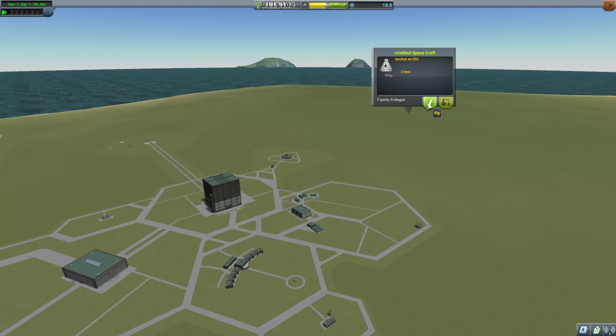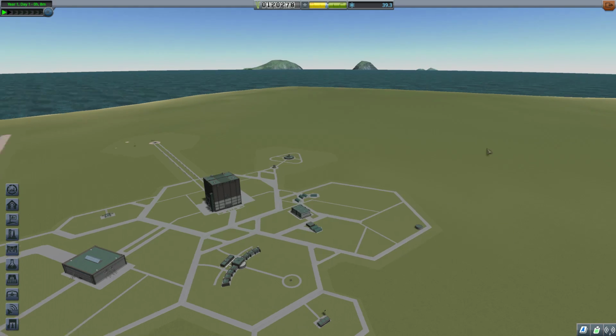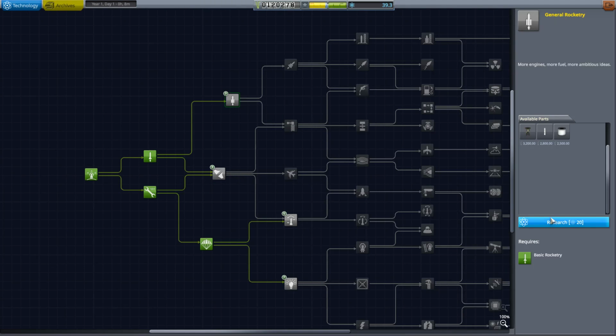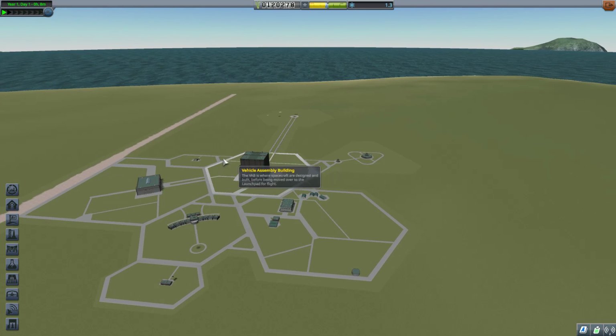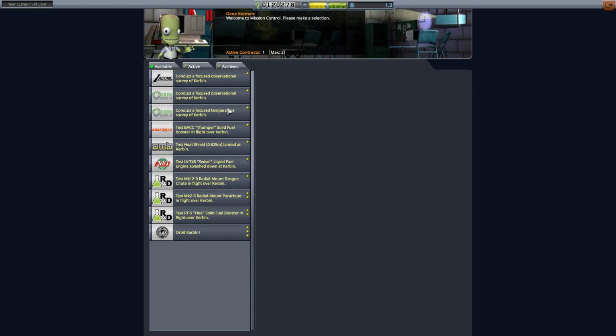There it is. 39 more science. So we will snatch up some general rocketry. And we have 19 left over. Great. We can get stability too. Awesome. Okay, now we can actually do something. Now we can stop being so silly. We did do that. Let's do the thing where we're splashed down.